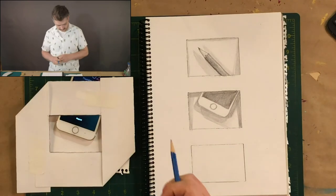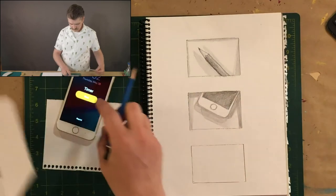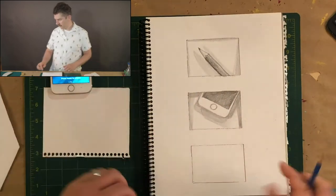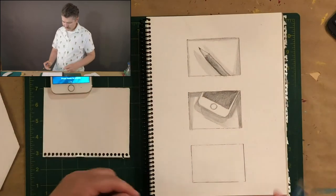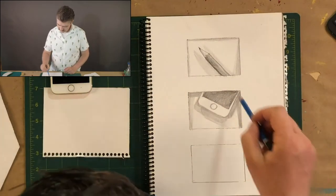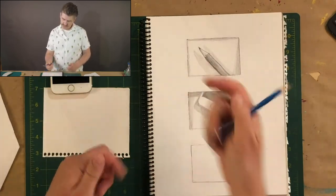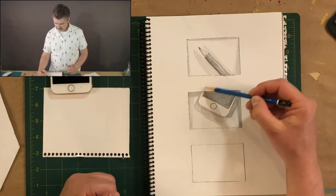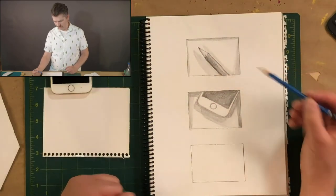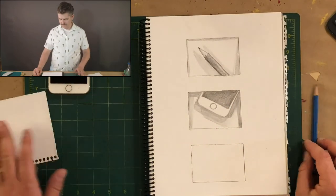Okay, so there's that. Okay, and so you can see these little shadows in there, they just give that effect that it almost feels like I could stick my finger underneath here and I would be able to touch where that pencil is, but it doesn't make any sense because we would imagine seeing the phone up here. So anyway, I find this very exciting to do.